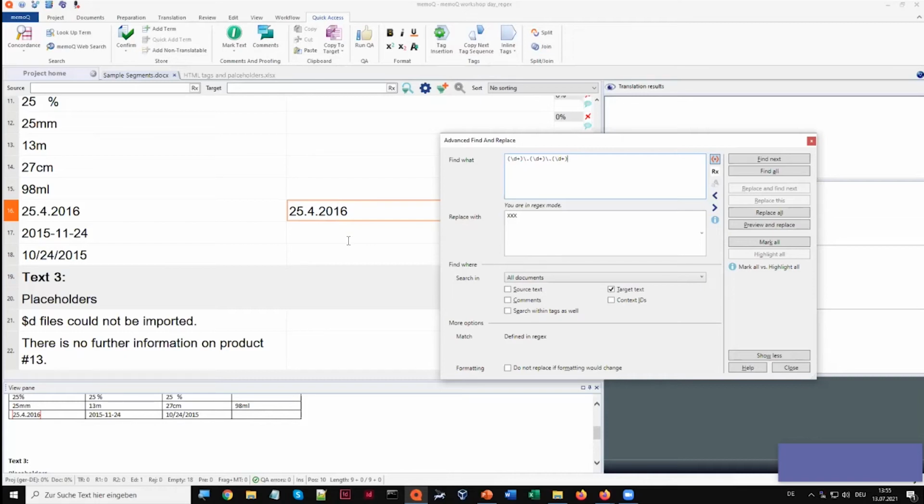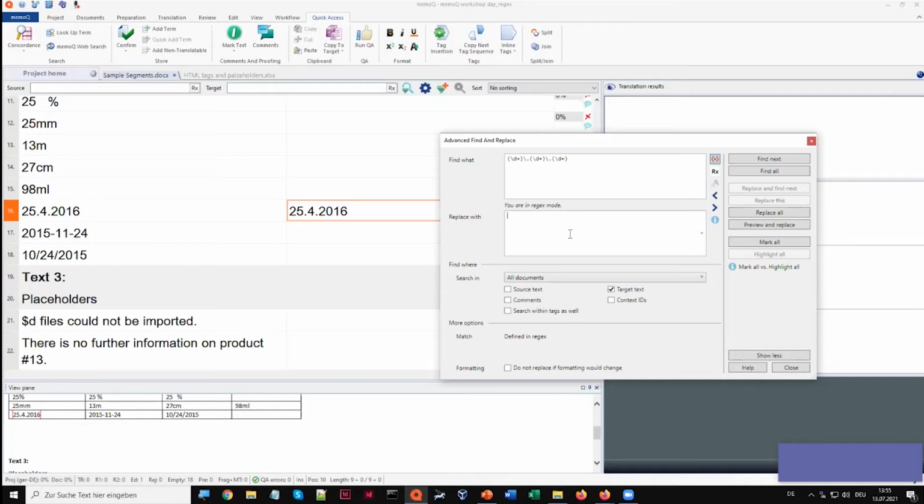For the replacement, we can now move these things around. We could say, well, we have 3 different groups, group 1, 2, 3, they're numbered in regular expression. I would like to use the numbers and create an international date. So I would like to reverse the sequence. I would like to have the third number first, then the second one, and then the first one.